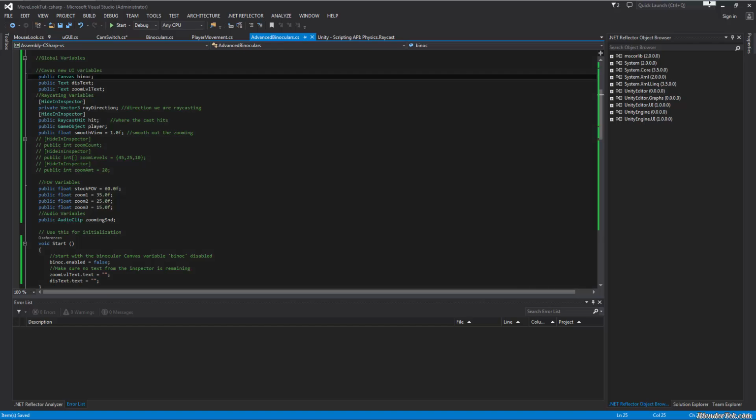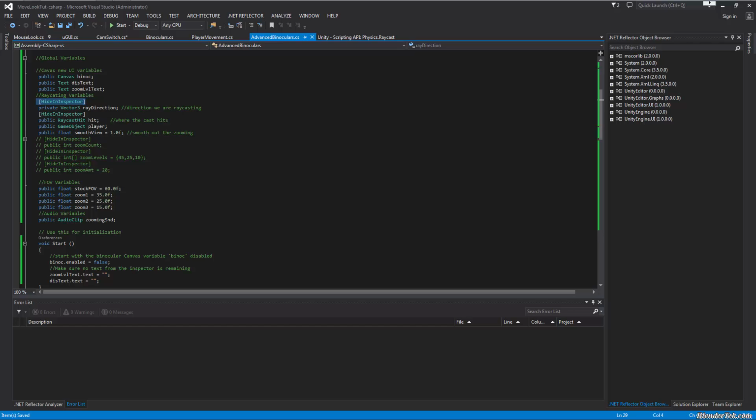Then we have raycasting variables. They don't show up in the inspector, but I've hidden them in the inspector here anyway, just to get in the habit of remembering to put that when you want to hide public variables. So we have a Vector3, which is a ray direction, which basically is just telling Unity the direction we're raycasting from.